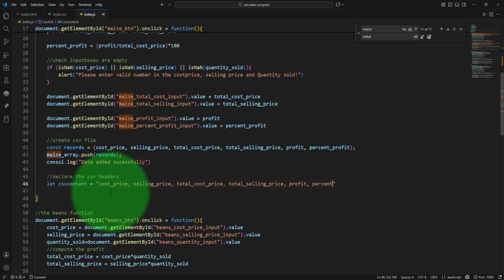These are just headers, like the way you may see a table in Excel having headers. After writing the headers, I'll want to enter a new line, so I'll pass the new line like that.